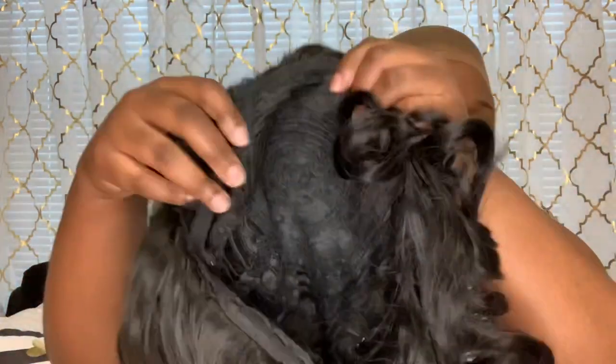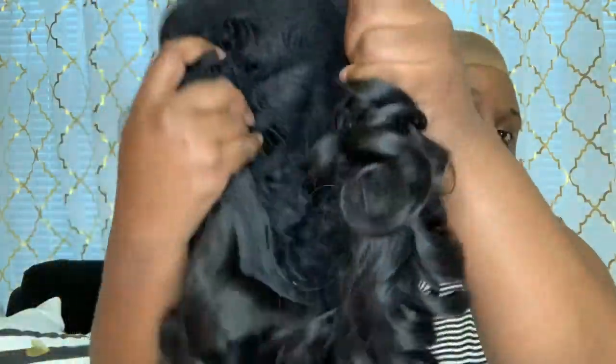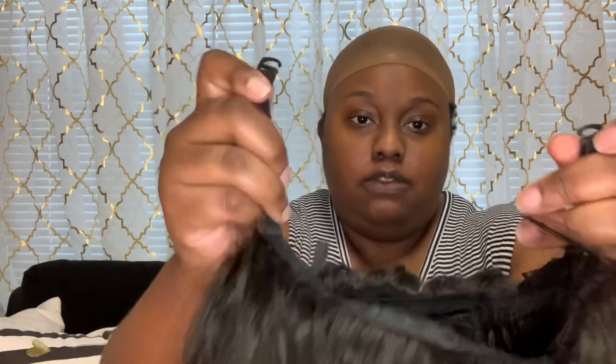So I'm just going to take off this tag, and here's the wig inside. Nice size cap. It doesn't have a comb, I don't believe. Yeah, no comb, but it does have two adjustable straps in the back, if you can see. So, guys, I'm nervous. I'm so nervous. This is not staying in there though, the bands aren't staying in place. All right. So, let me try this on.